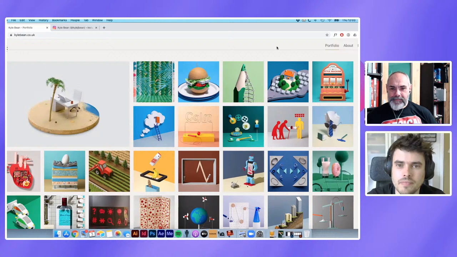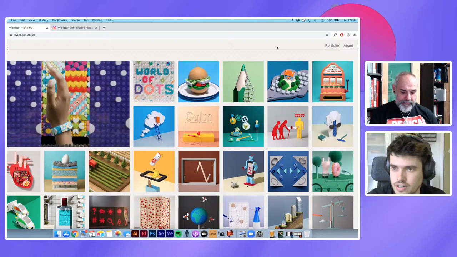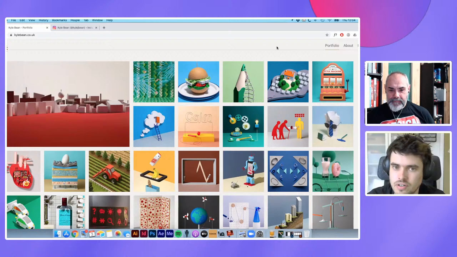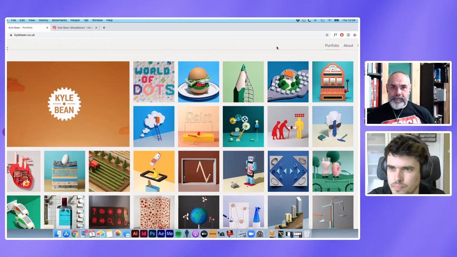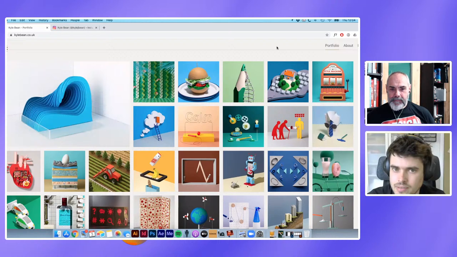So I generally work for a range of clients, editorial for magazines and things like that, as well as commercial clients on a whole host of types of projects, often ranging from installations for shop windows to creating imagery like illustrations for campaigns, and like I said, for articles in magazines.